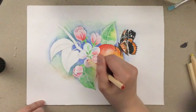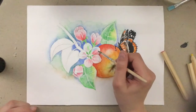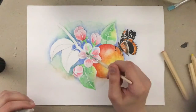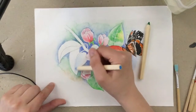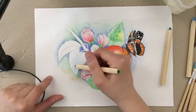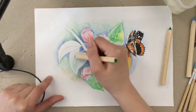This set is not, and you have to control your pushing. But well, this set gives us much more abilities to use, right? Because we can make really soft watercolor effects, or we can make a really strong, bright, and contrast picture. This leaf, look, this leaf, I'm using blue and dark cold green.